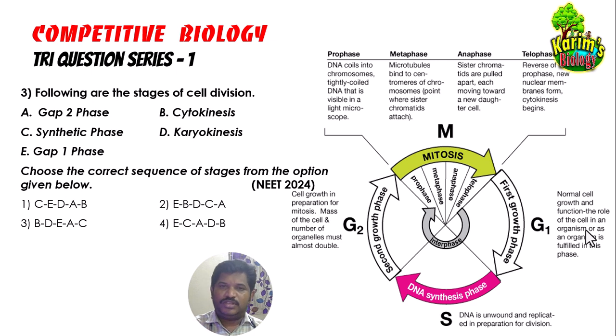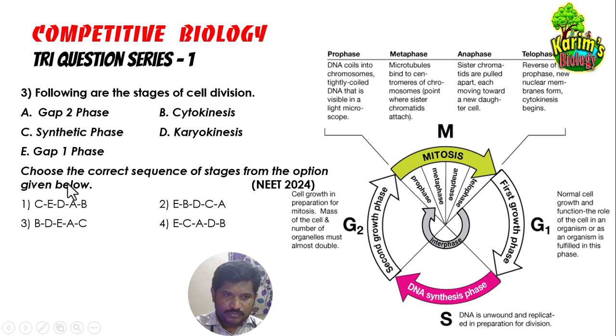Within mitotic phase or meiotic phase, again there will be 2 stages. In the first stage, the nucleus will divide. First of all, the contents of the nucleus will divide. Later on, the contents of the cytoplasm will divide. So the division of the nuclear contents is called karyokinesis, because karyo stands for nucleus, and the division of the cellular contents is said to be cytokinesis. So the correct option will be here.